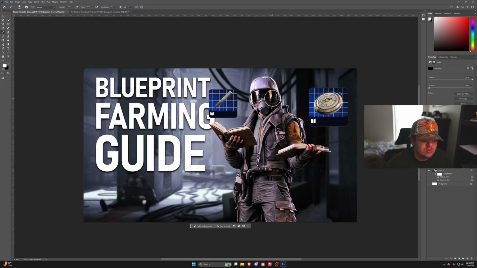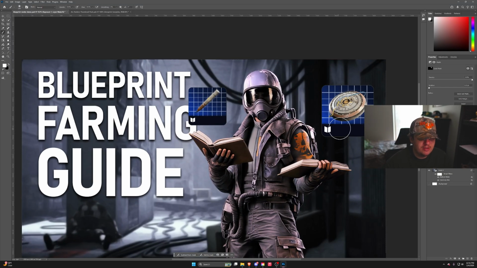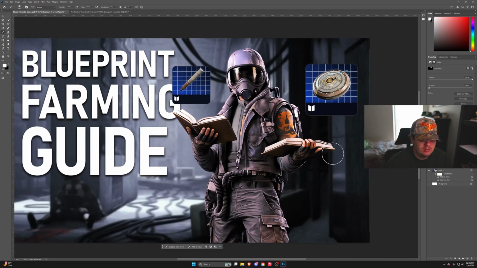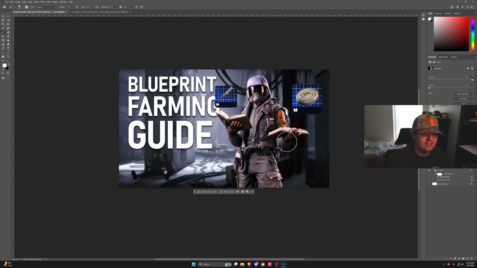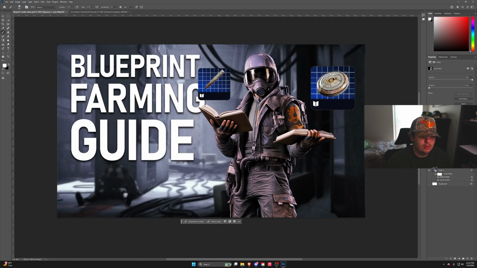And what I like to do is sort of mimic the light of the environment and add a ring light around the character, and it just makes it look more natural and blended and more like a render that you would see in a software like Blender. Here's the before and after difference. Again, this is really subtle, but I think it helps.